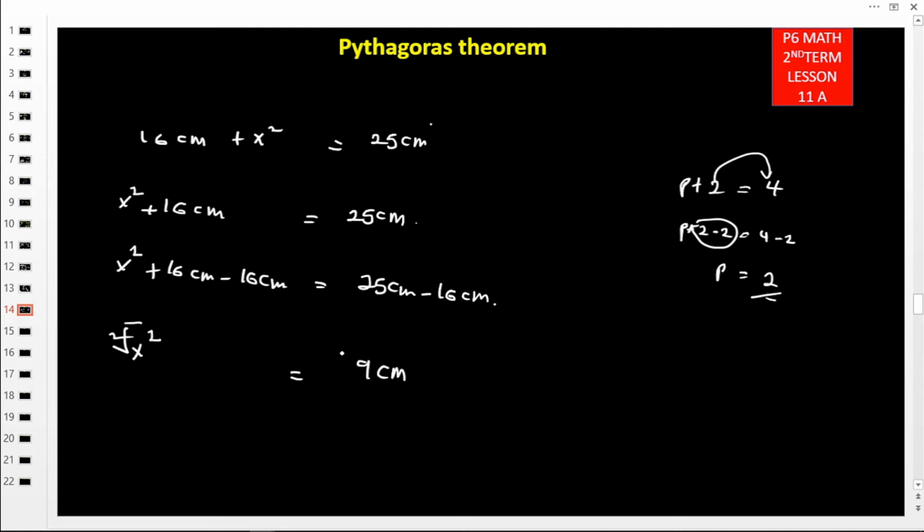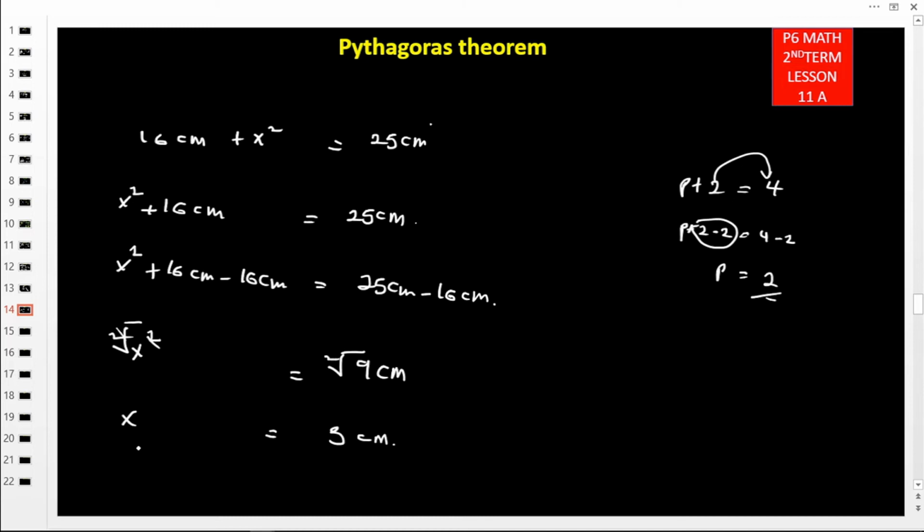From our first term's work, remember getting square roots, and we said we get them from square numbers, meaning which number was multiplied by itself to give us 9. So x is equal to the square root of 9, it is a 3. So x is equal to 3 centimeters. If you have forgotten how to get square roots, please go and revisit that work and get to know how we get the square root.